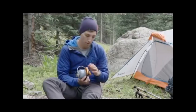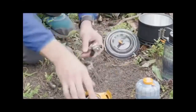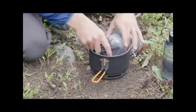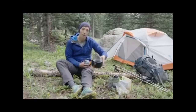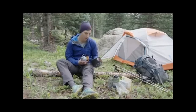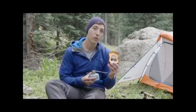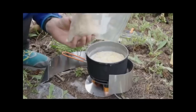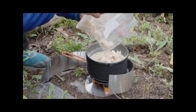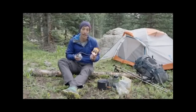And this whole system here, the Millijoule, along with the pot, comes in at just 19.3 ounces, so it's super lightweight, and everything fits together in this one nice compact package. On top of that, it's a wide mouth pot. It's a 1.5 liter vessel, perfect for one or two people, and it's also great for boiling snow with the wide mouth. So, in a nutshell, the Millijoule is an incredibly versatile stove, which means it's really the perfect four-season system for folks who want simplicity and convenience and want to get after it all year long.